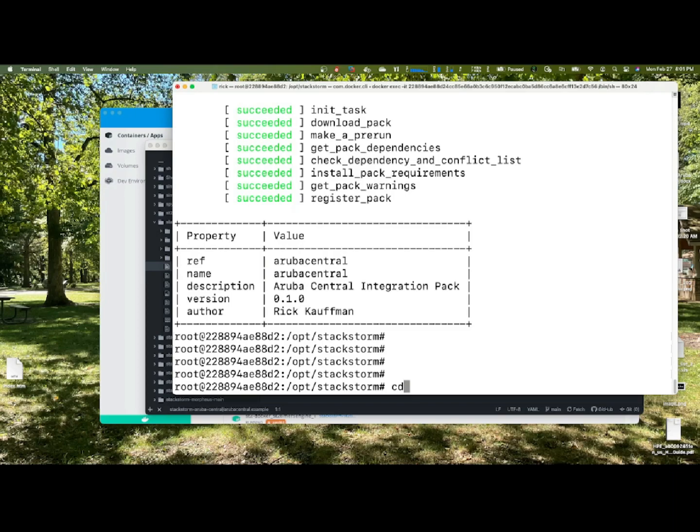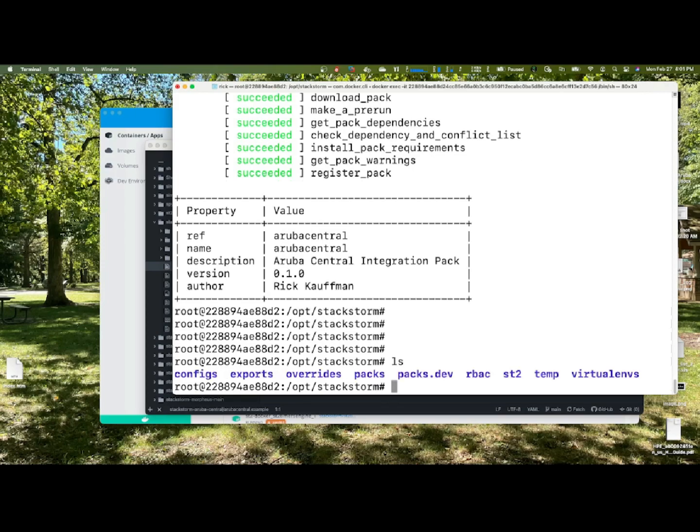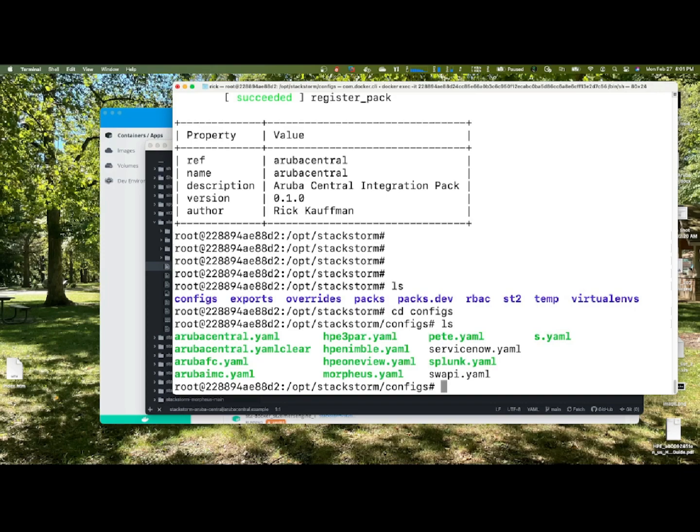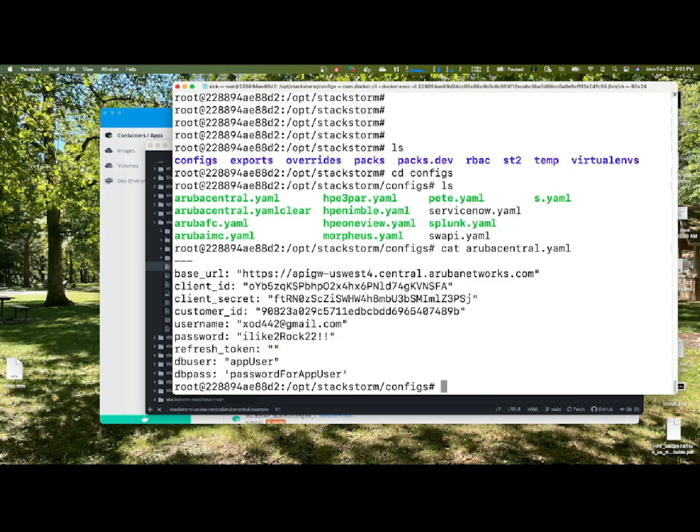If I do ls, right here is configs. Change to configs, and we can look at the files inside. We have an Aruba Central.yaml. So I'm going to cat this file, cat Aruba Central YAML.